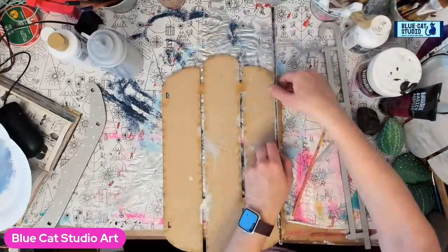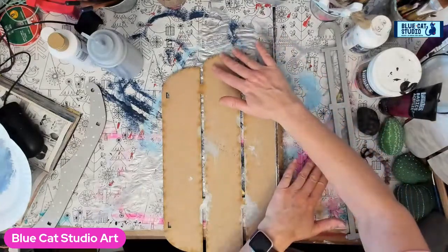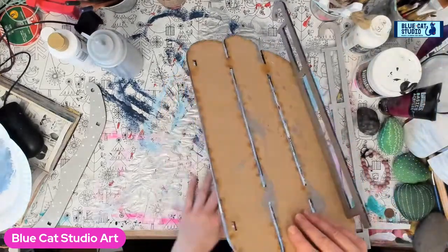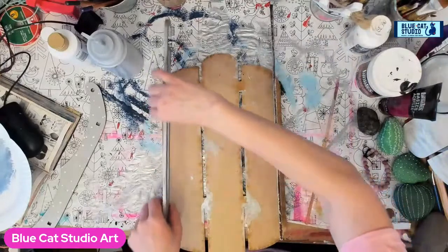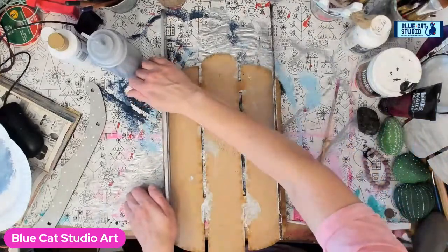You're just going to put these things in the holes like so. And again, you want to make sure that your sled on the other side is dry. And if you've just been painting on your painting surface, that there's not extra wet paint there. You might want to dry it or put a paper grocery bag down or something. And then you would place these guys like so.